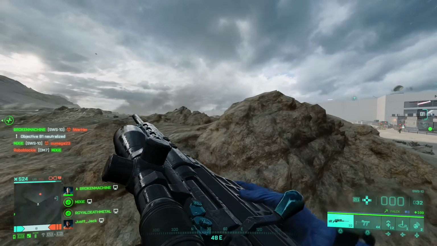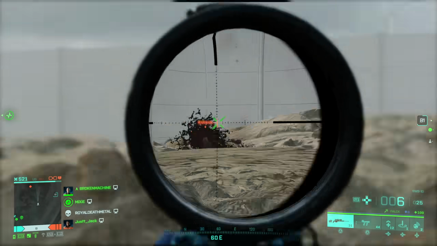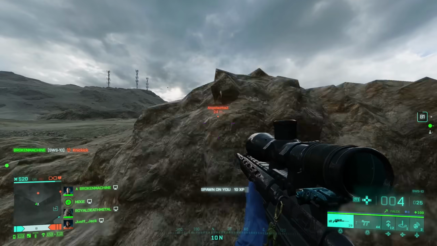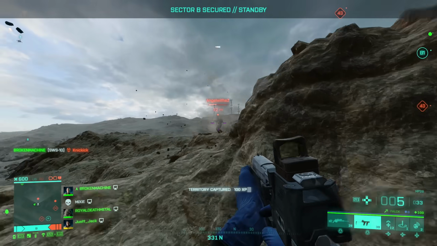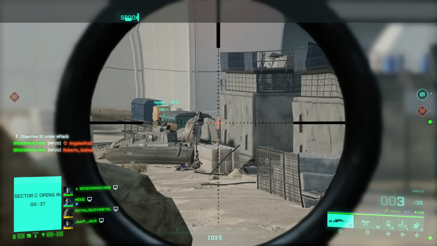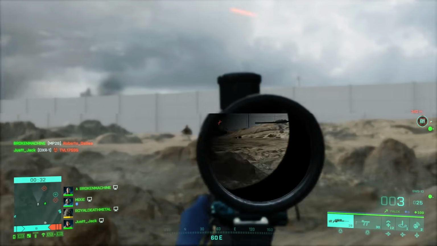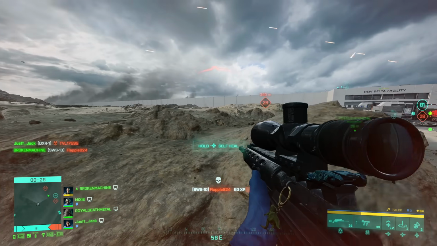Obviously, you can't center all the time, but it is definitely a good habit to get into. It'll make engagements so much easier in the long run. And it's just a good habit overall. I'm often seeing so many players just staring at the ground, staring into the sky. What are you looking at? There's no point. You should always be looking in the direction where potentially enemies can come from, so you're ready for them, so you have that little edge against them, that advantage.